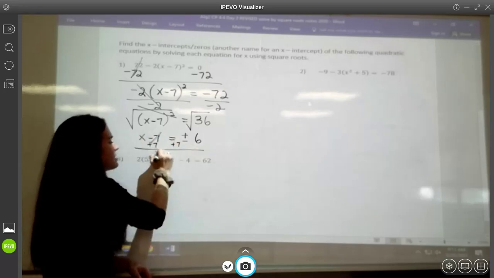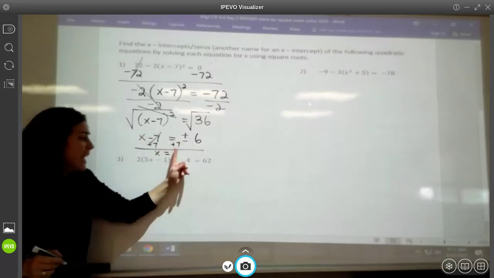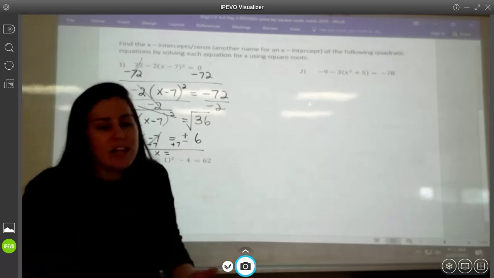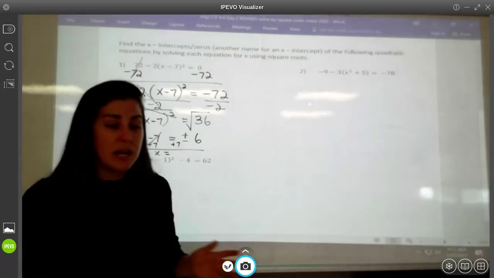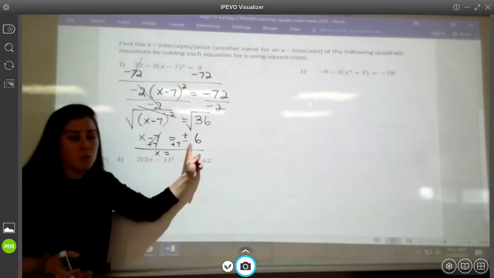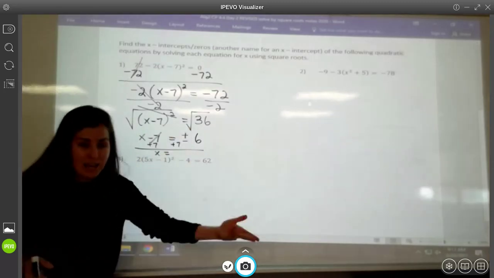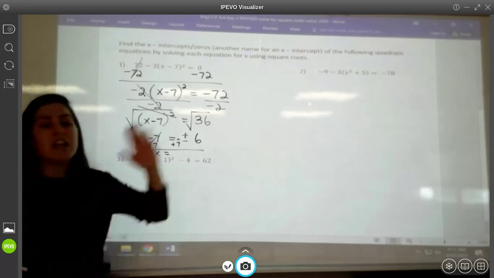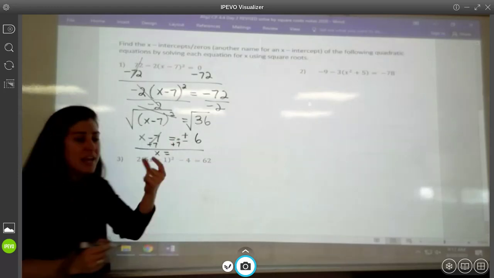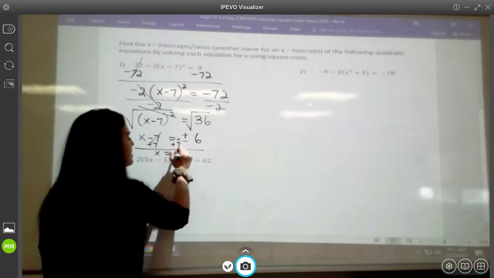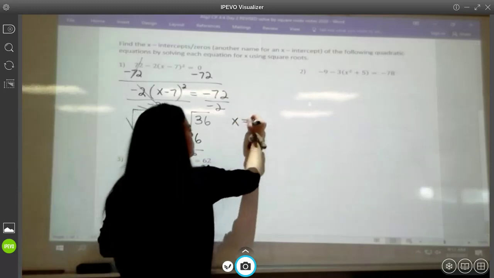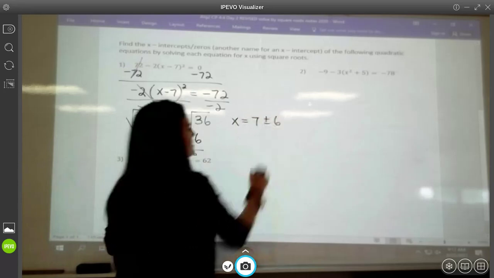All right, so now x equals... now I really can't add 7 to this side yet because that's not really a 6. So I can't just be like, oh, 6 plus 7 is 13. Because really, this is two numbers in one. This is a positive and a negative 6. So all you can do is take that 7 and shove it in front of the plus or minus sign and create a little expression. And it says 7 plus or minus 6. Let me write that over here. x = 7 ± 6.